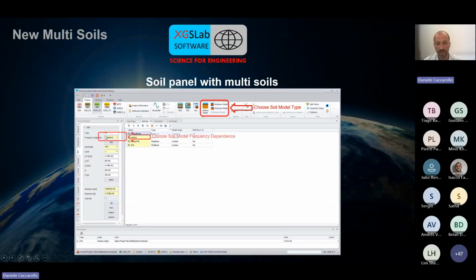Here in the panel we can choose the soil model frequency dependence, as we did in the past. We can choose the soil model from the list, so the soil model 444 that we have in the soil list is chosen as the soil model to be used in the calculation. And finally, very important, we have to apply this soil model in order to use it in the calculation.